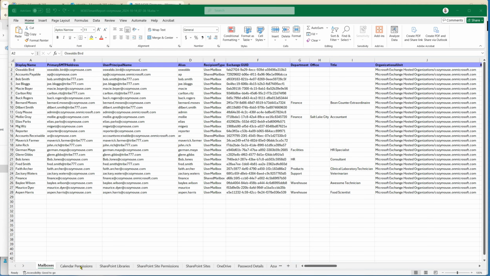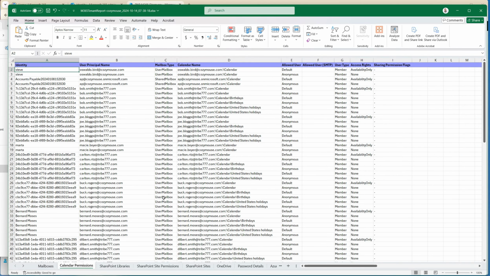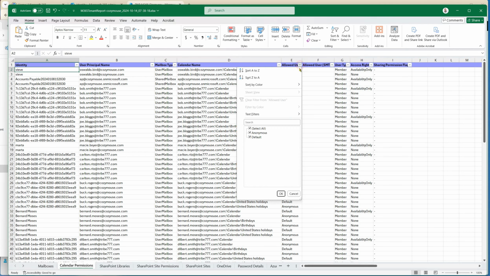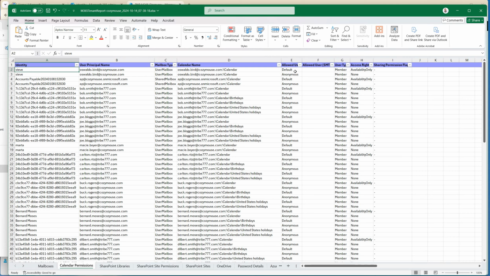But what it has in here, I mean, even things like calendar permissions, is there anything in the calendars which is not standard? So as I say with the filters, if you go and add the filter in there, what you can do quite easily is say, okay, I'm going to turn off anonymous and default. That wouldn't leave much for this tenant. There isn't really anything there. But if you had extra rights on any of those mailboxes, you'd see that appear in that.